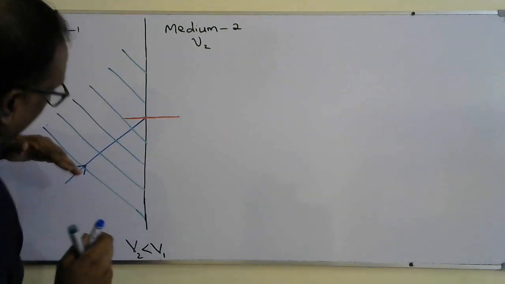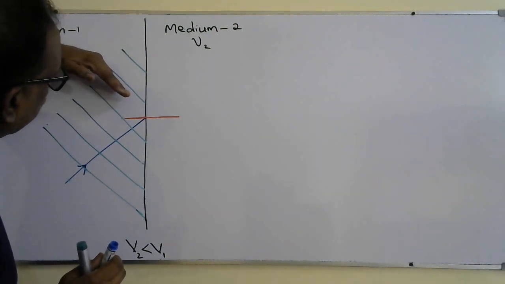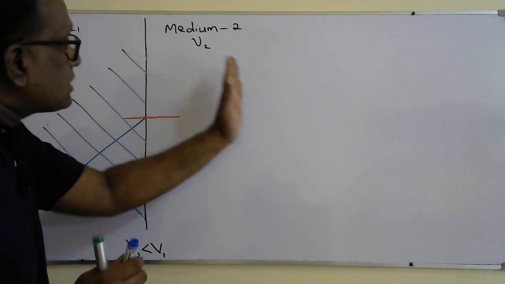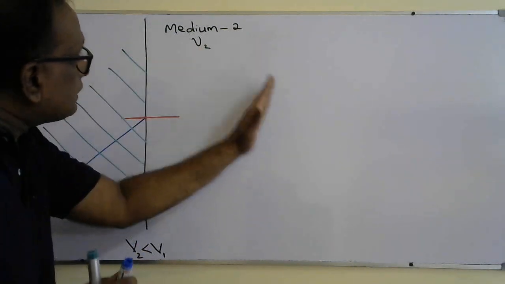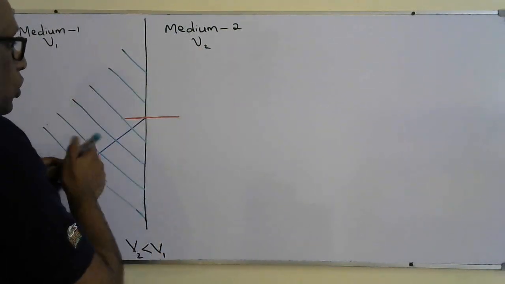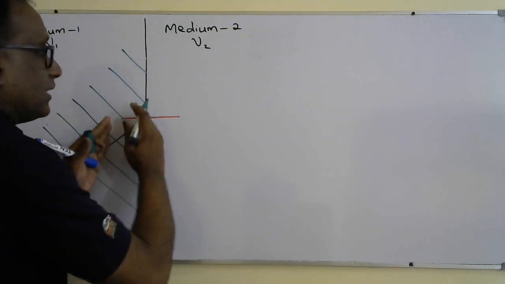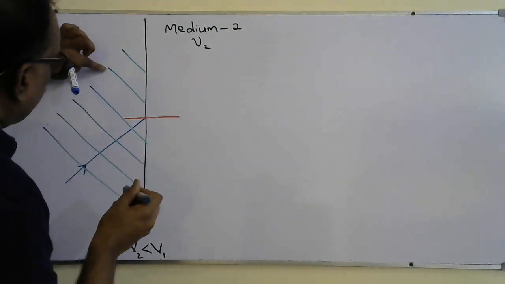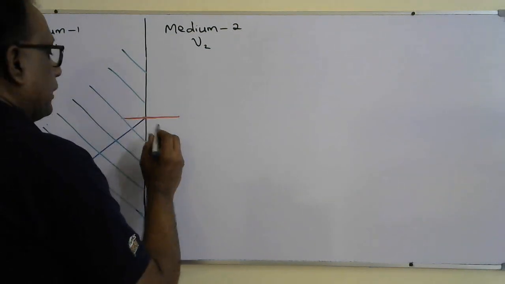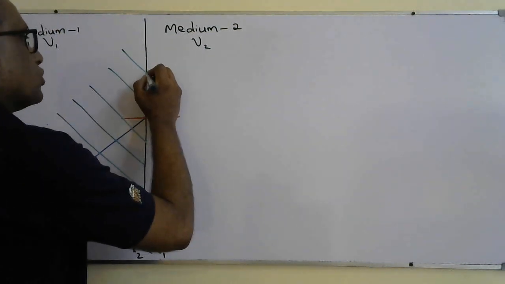So imagine this wavefront. When this wavefront continues its motion in medium 1, the part of the wavefront which has reached into the second medium will slow down. So when the wavefront in the second medium slows down, what will happen? It will travel a shorter distance. Imagine this wavefront has moved from here to here. So this will move a smaller distance. So what will happen? The only possibility, it should bend like this. This also will bend like this.